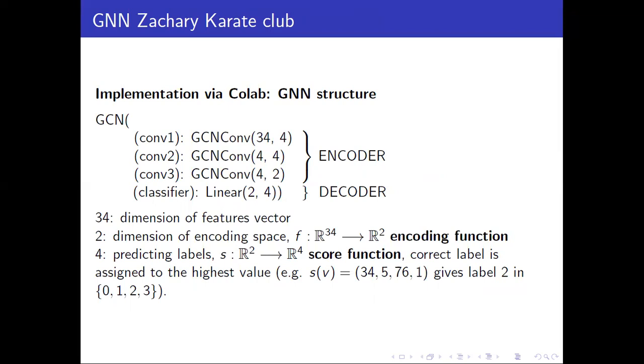The encoder consists of a series of convolutions. What is this convolution? We have not explained it yet, we wait, but it is the analogue of the convolution for images, on graphs. So you take your 34 nodes, you do a conv, so it gives you a 4, and then 4, 4, 4, 2. In the end, you produce from your R34.